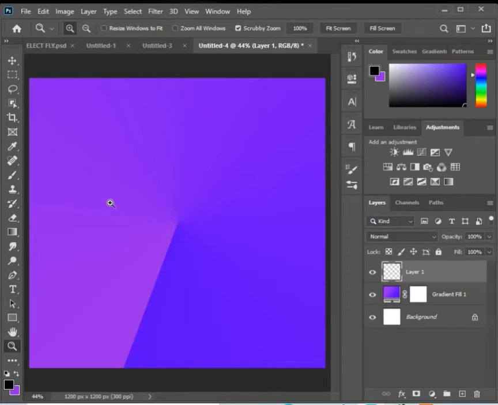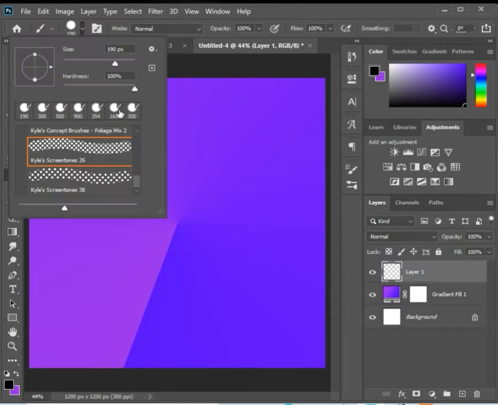After adding a new layer, the colors that we are going to use for our brush are just black and this purple color. You can decide to use any color that you think will fit your background, but for this particular one I'll use the black and the purple color for the meantime. Straightforward, we need to select our brush here.